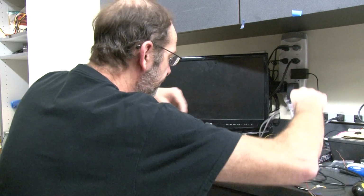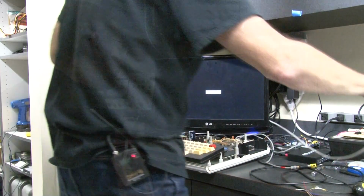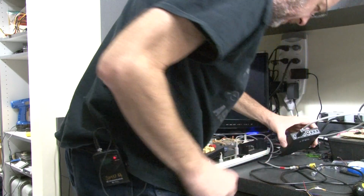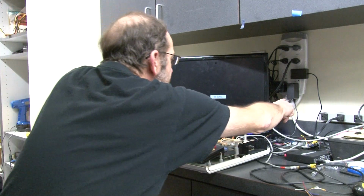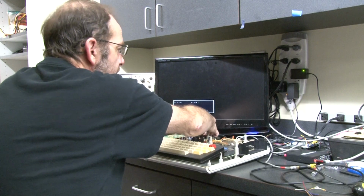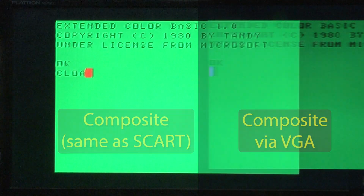Okay, so what I'm going to do is plug this composite into the composite output, HDMI out. Literally nothing else hooked up. Composite, one wire. Let's turn this on, and let's turn this on. Boom. How about that? All right. So I got my test program in there.